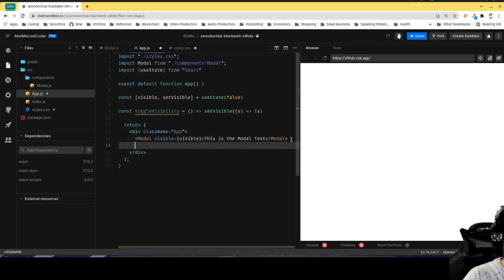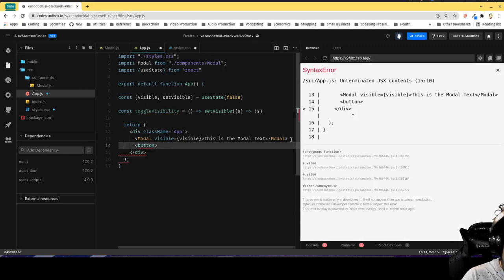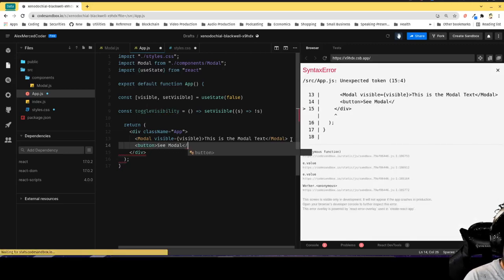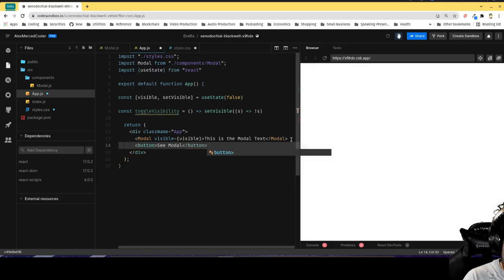Okay, so then what I want is a button so we can trigger the initial visibility. Okay, button, modal. And again, the cool thing is, I can determine what triggers any particular modal I want. I can use this modal component over and over again, and then have different triggers.